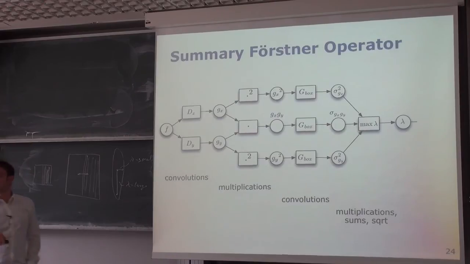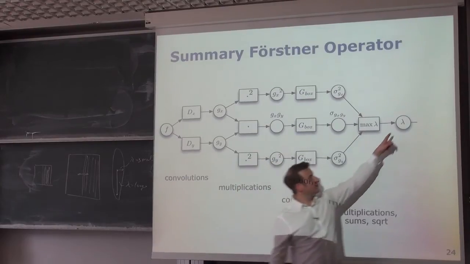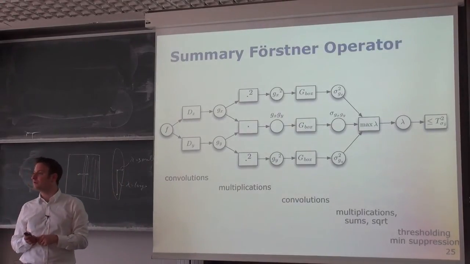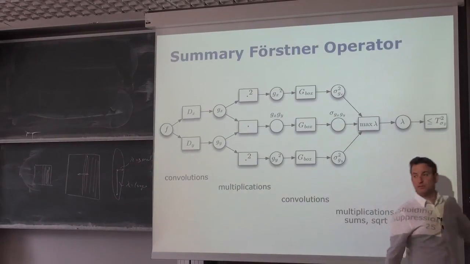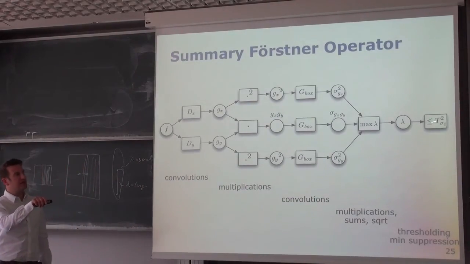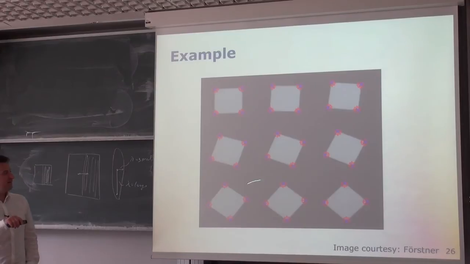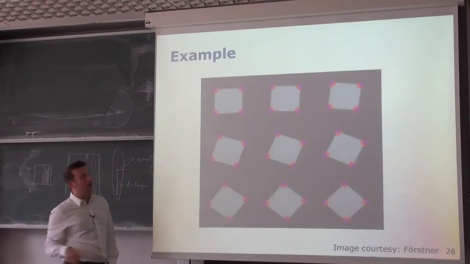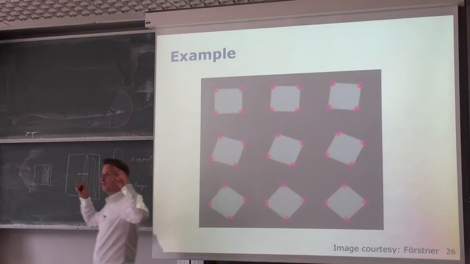Then I analyze the largest eigenvalues with respect to the shift. So I get the maximum, and then I do a thresholding, simply telling whether this is larger or smaller. And then I get the output. Input is the image function, and the output are those points which are distinct. They need to be locally distinct. So I have an example. If I have the squares shown here in different directions, we can actually see that those interest points are computed along the corners, and these are exactly those points which I can localize well.